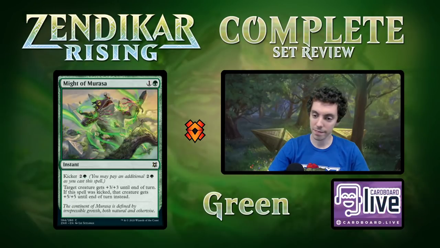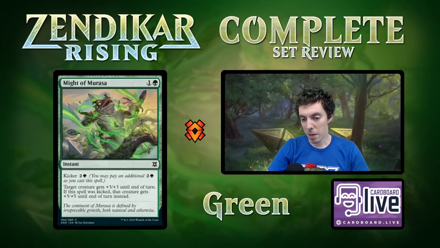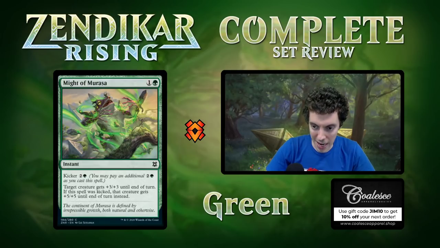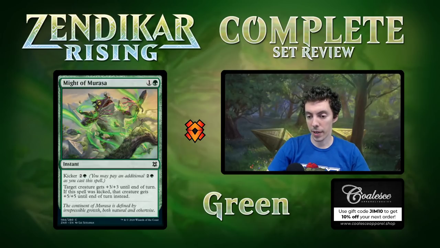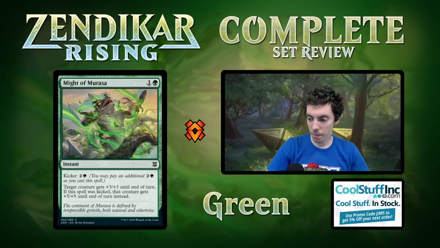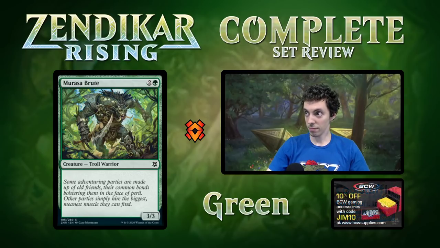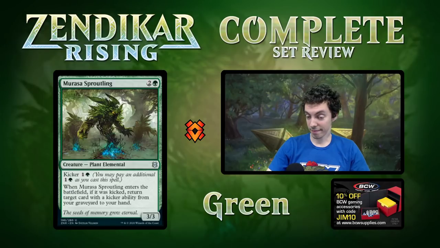So, Mina Murasa, 2 mana for an instant, +3/+3 on the turn. If you kick it, +5/+5. Just your generic, okay combat trick. The fact that you can steal a game with this, +5/+5, is pretty nice. Definitely better than your average 2 mana pump spell, but you don't want too many of these, you know? It's fine. Murasa Brute, 3/3 for 3. It's a warrior, I guess.